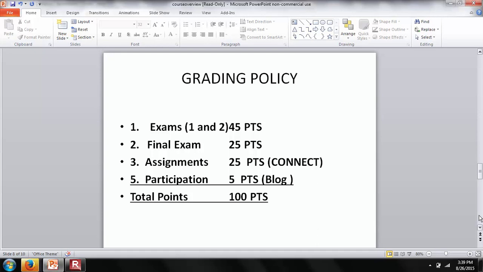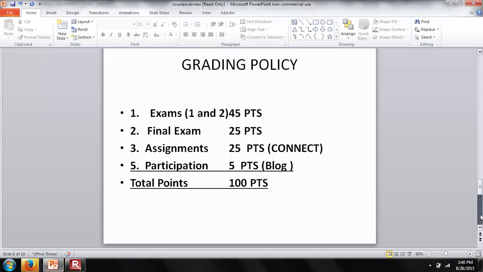So basically I will have a blog or a discussion board, and typically I try to post like 4 or 5 questions based upon the chapters. So you want to make sure that you do participate in the blog. That's very important. And also you want to make sure that you look at the due dates for the assignments, and you want to complete them on time. Typically, I do not give extensions, so that's the main reason why you want to make sure you complete them on time.